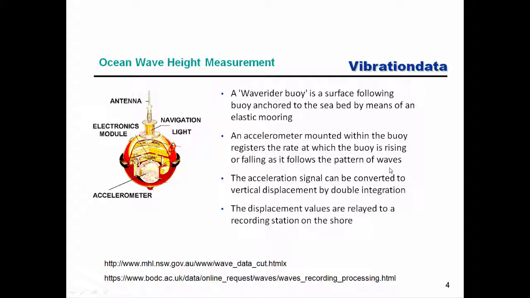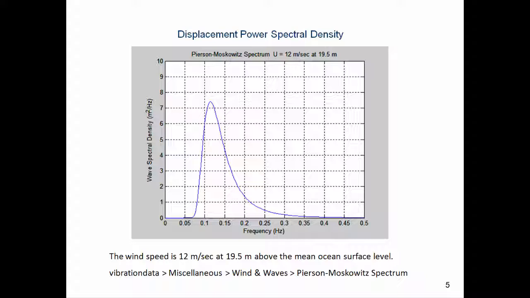Now, I do not actually have any wave height data to present to you in terms of measured data, but here's what I do have. This is in the form of a displacement power spectral density for wave height. And this is a theoretical curve, or really it's an empirical curve based on measured data. So these two researchers years ago, Pearson and Moskowitz, went out and took all sorts of recordings for wave height, and they came up with an empirical curve here that depends on a few things.